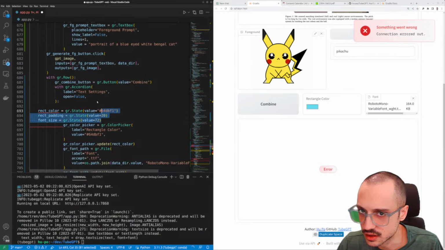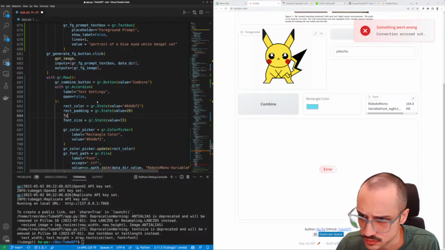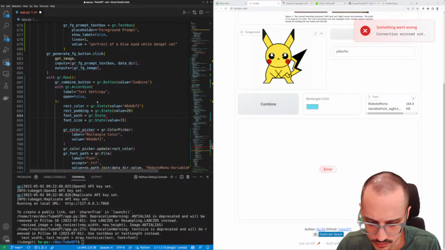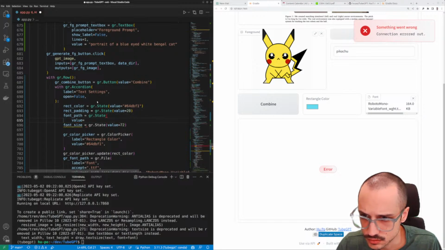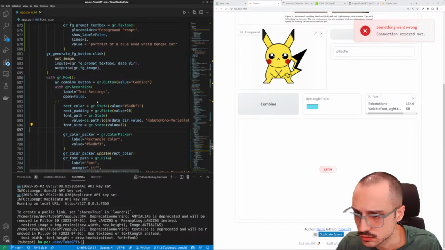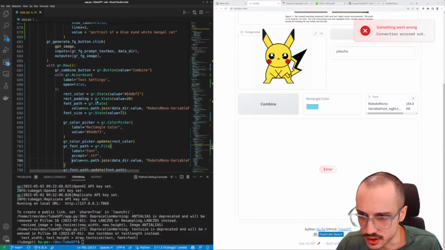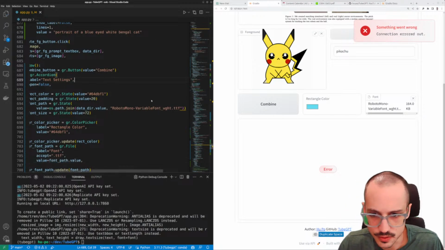So right here. Okay, and now we no longer need this value to be hard-coded here. We can just say font path dot value.